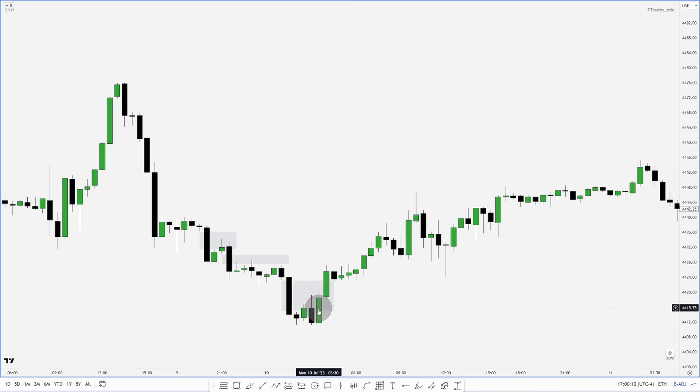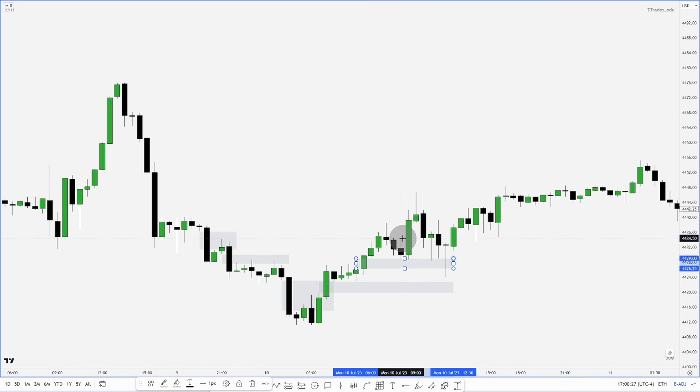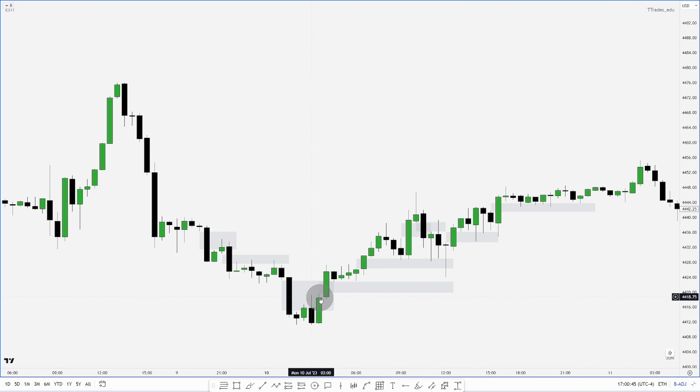But what do we notice right here? Well, now we get an aggressive move up, closing above this fair value gap. Now we have aggressive price action here. And if we continue, we have a fair value gap there, up once again right here. What do we notice? We close, we don't respect this fair value gap. Now we have an aggressive move down, back into that fair value gap, aggressive move up. And that is how I look at displacement candles and use them to see what the order flow is doing.